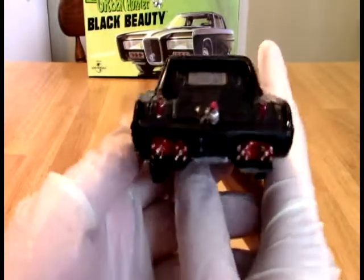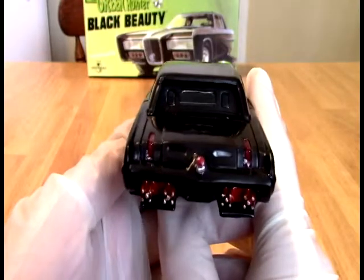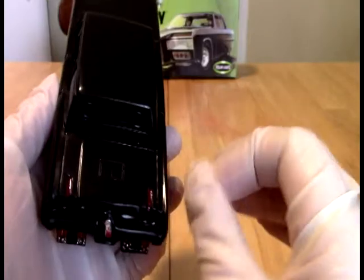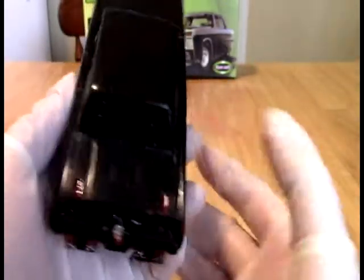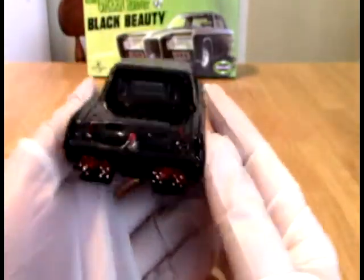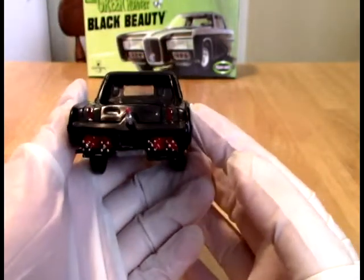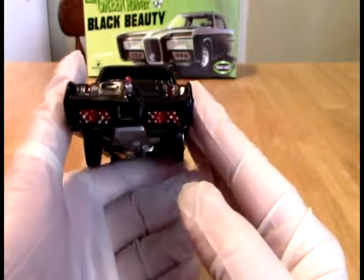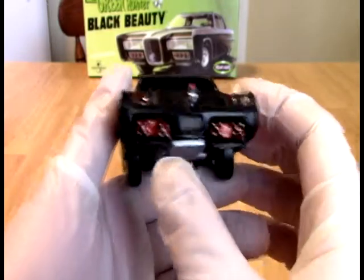On the back of this, guys, instructions are not good on this at all, guys. So what I did was I had to poke around online and try to find what was going on with this. So silver and the red, actually this color is very, very close to the pictures I saw online. This back gun didn't actually exist, so I had to create this with parts from something else. I didn't have it in my tree. You can see there's a little bit of a curve to this almost in the back.